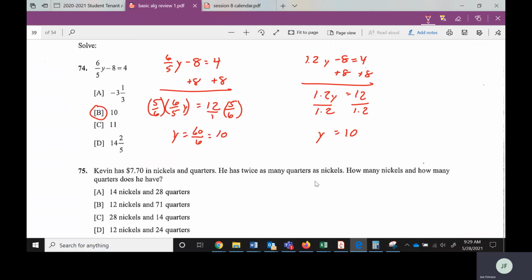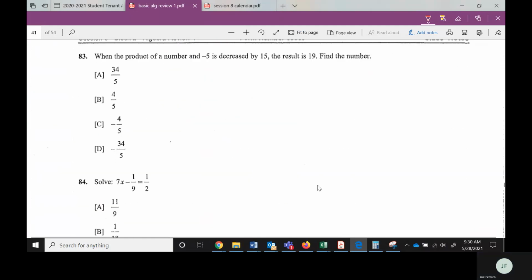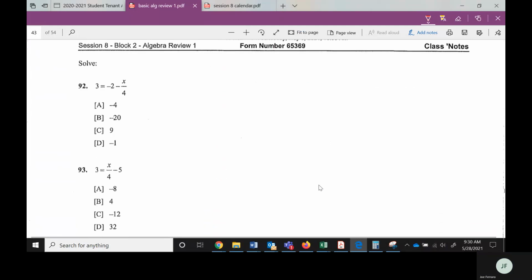We only have one more like this to do before we start looking at some word problems. So we got to flip quite a ways. Number 92. So this one's not really written as a fraction, so I don't think you need to rewrite things. So let's start off like we would before. 4 is closer to x, so we're going to get rid of that last. We want to get rid of this -2. This sign doesn't really matter right now. We want to get rid of a -2, so we are going to add 2 to both sides.